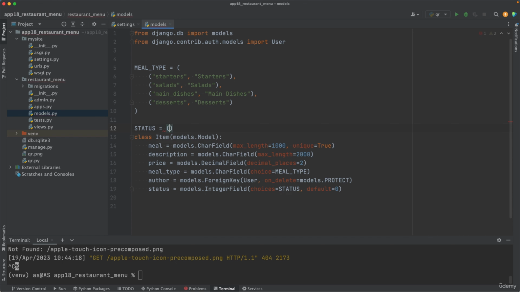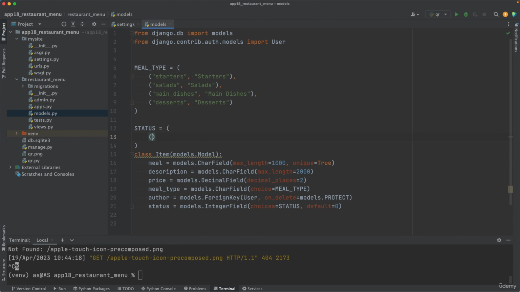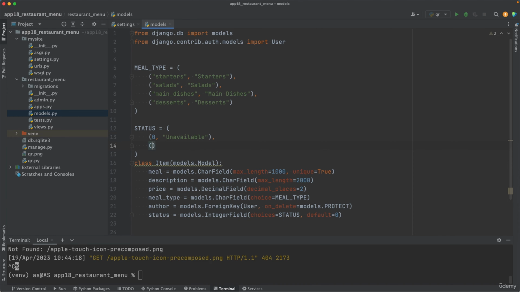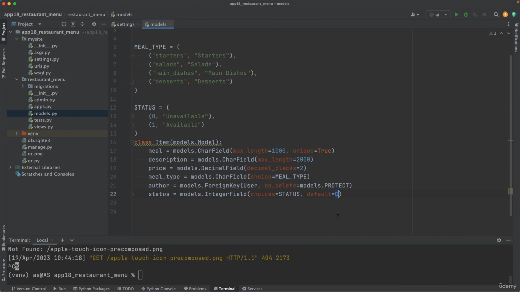Status is a variable, a tuple of tuples. Each tuple will have 2 items: 0, Unavailable, comma, 1, Available. So by default, the meal will be unavailable, or you can set it to available, whatever you like.